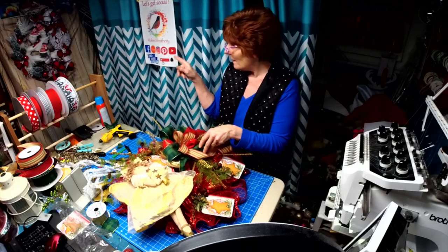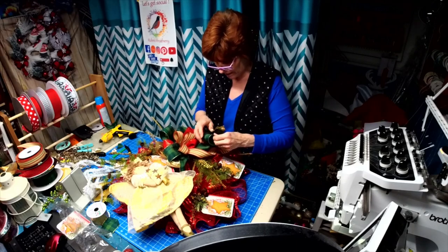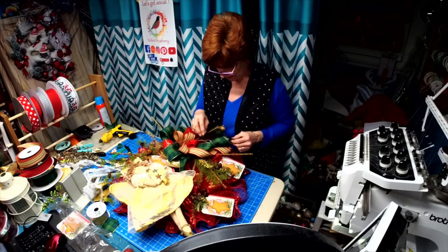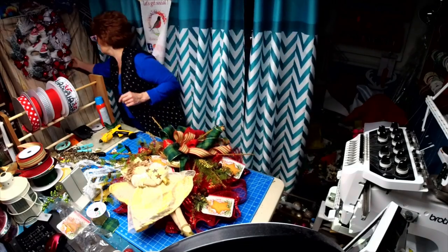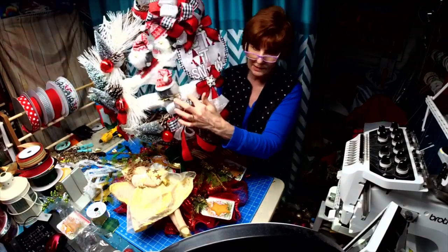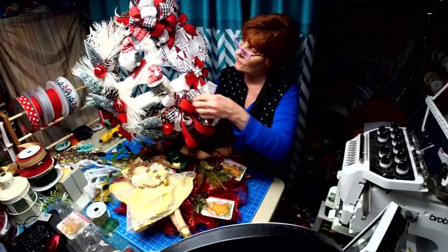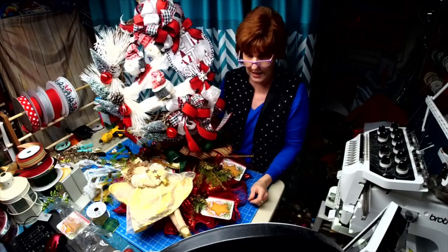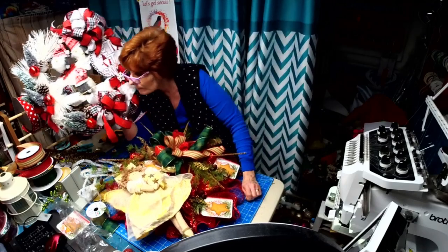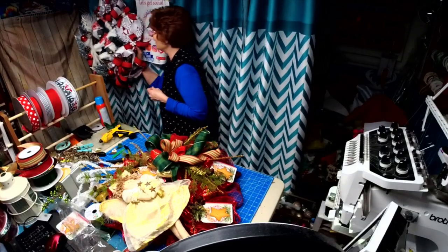So, my gnome, he knows how hard I've been working on that. I don't know if you got to see it, but I designed the ski slope. And I did take a video of how to make it as a tutorial. I'm going to put that in my Etsy shop. Don't we all?